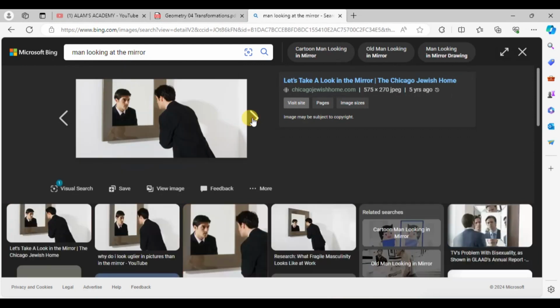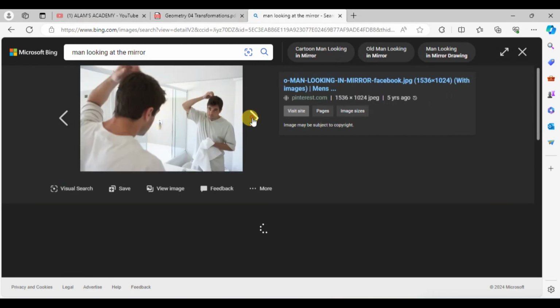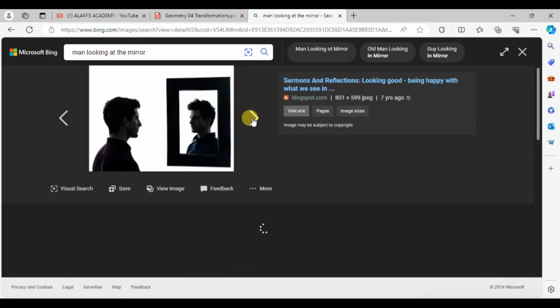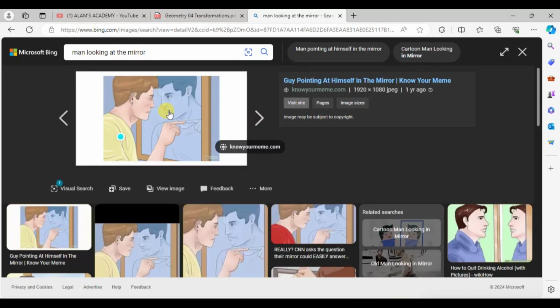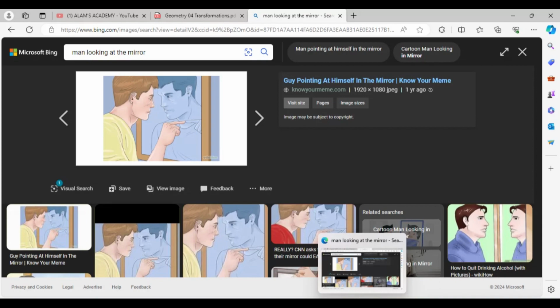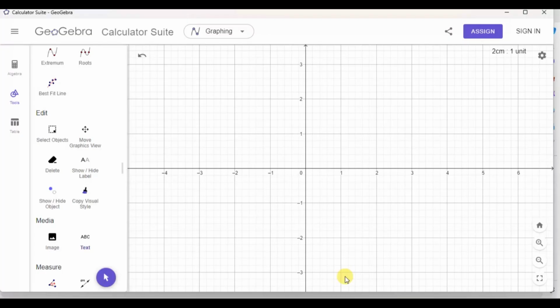Once you go closer to even touching the glass, it means that your hand touching the glass is more close. All right, so you see this is a perfect example. The man is touching the glass. Look at the image, it is touching the glass. So once he moves the hand away, the image also moves away. So if you are plotting a point and the point is on the mirror line, it means the image point will also be on the same place. Take note of this example. Then we can go back and take it here.